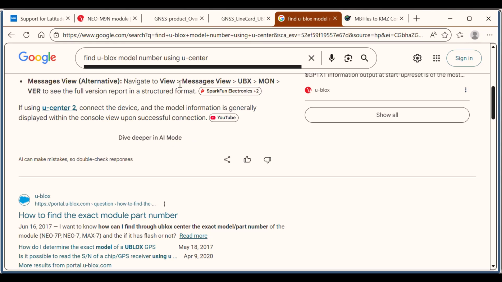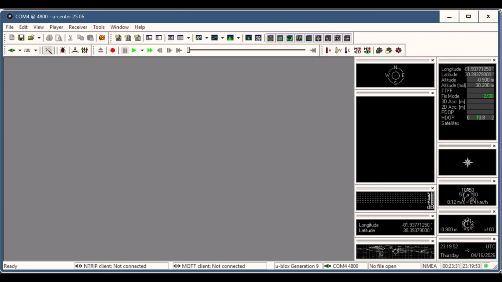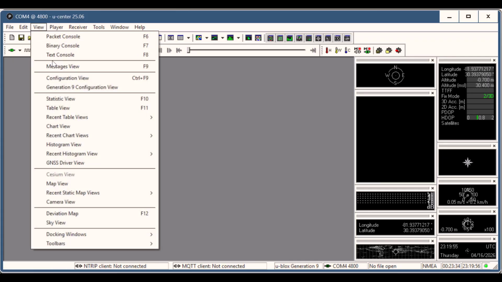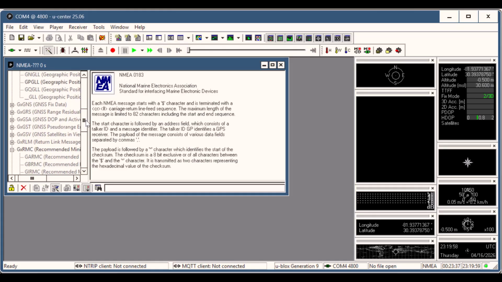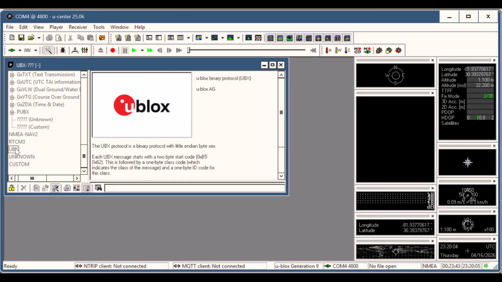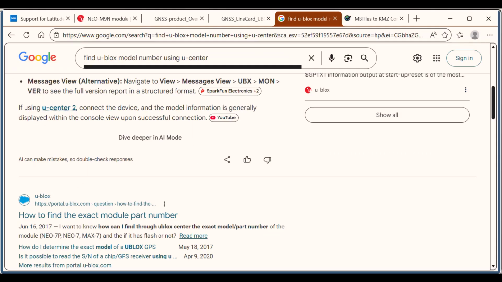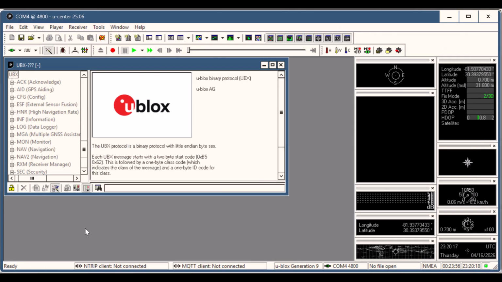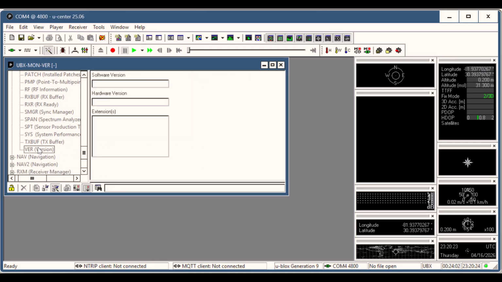You have to go View, Messages View, scroll all the way down to UBX, double click on it, then UBX Monitor, and scroll all the way down to Version. Okay, so there it is. And finally, you can get your model number.